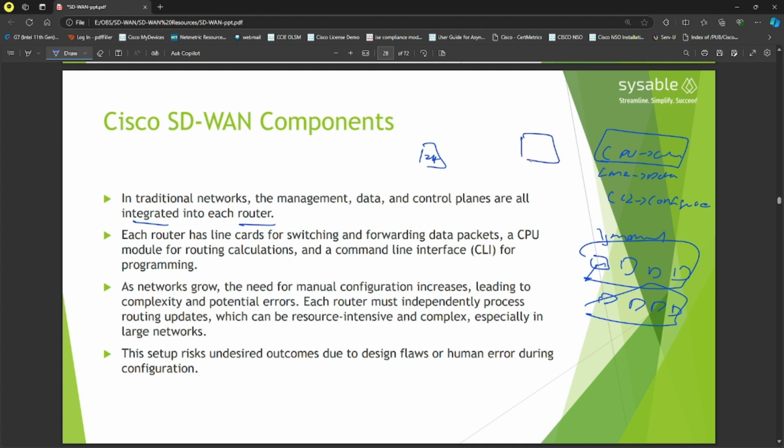But there is another, large branch where you are using an ISR or ASR router. Compared to these two, there is a lot of difference in the CPU and the memory. One may have 8 GB of memory and the other 4 GB, one might have only 4 CPU cores and the other 8 cores.